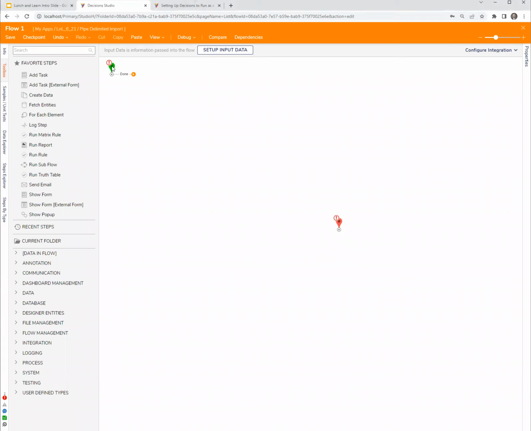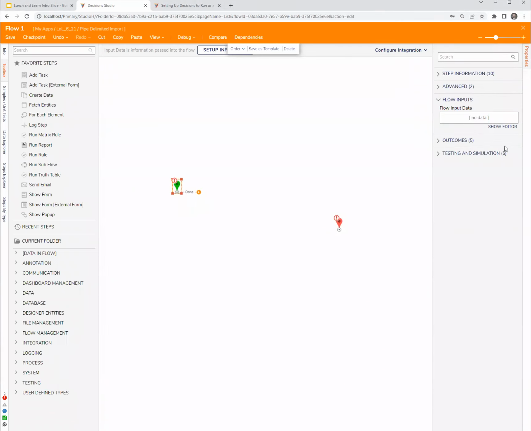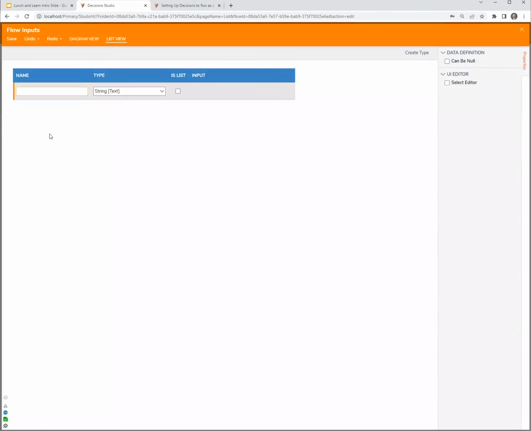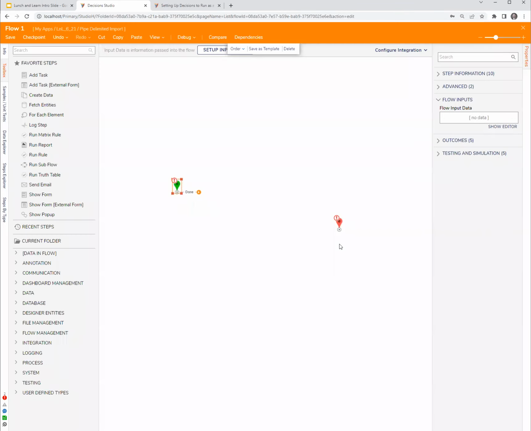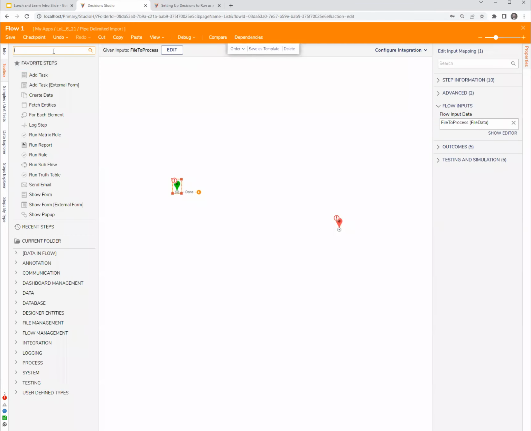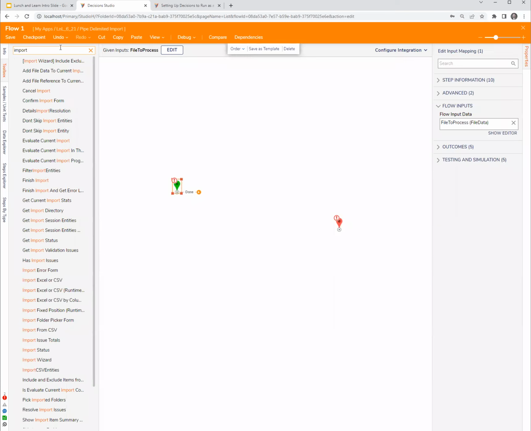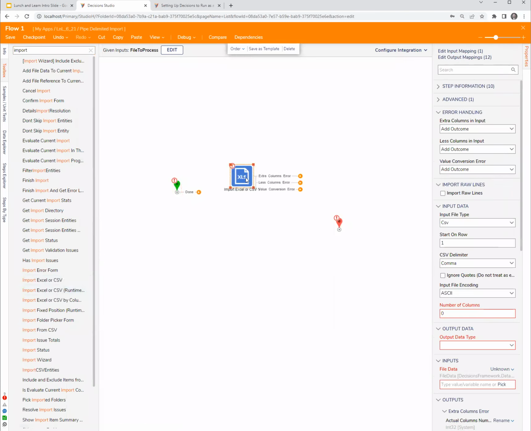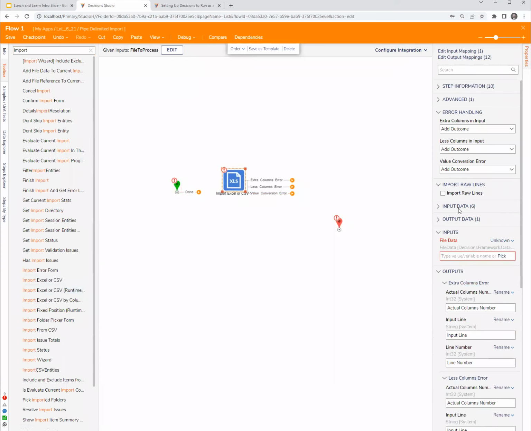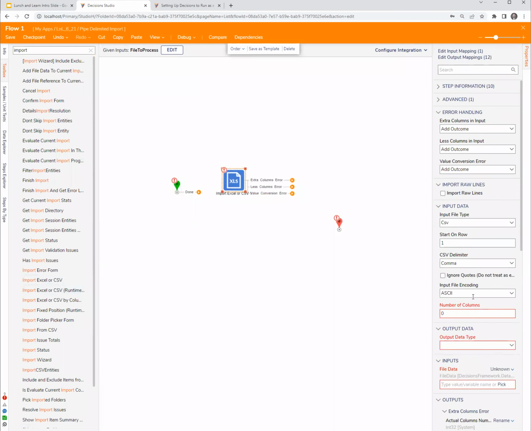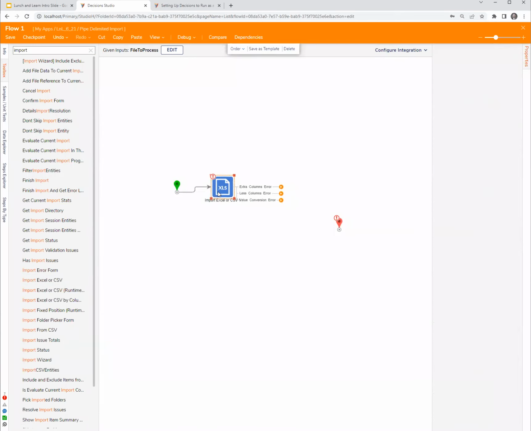Test.txt. Okay, so first things first, to make it easier for me to test this, I'm going to add some input to my flow called file to process. The type here will be file data. Now I am going to search for import and find one of my favorite steps, import Excel CSV. Input file type, because on this, oops, I'm collapsing things, I can say vertical bar. Okay, great. So import Excel CSV here.